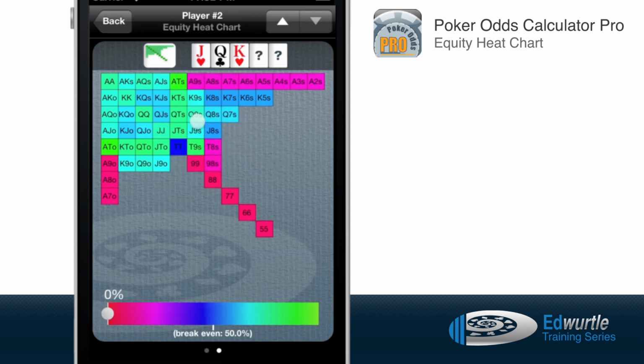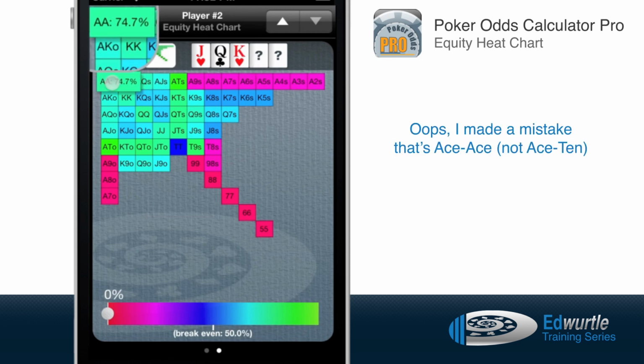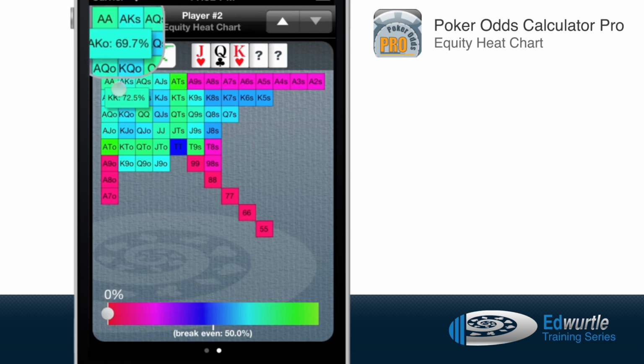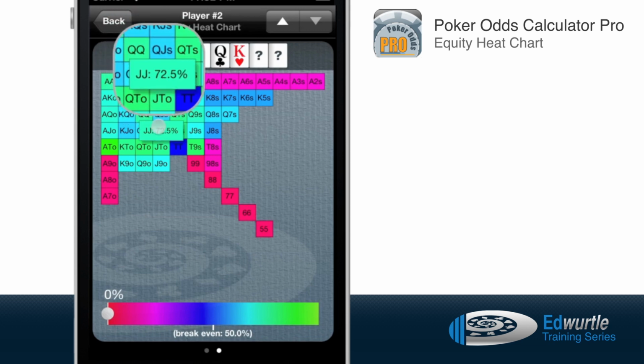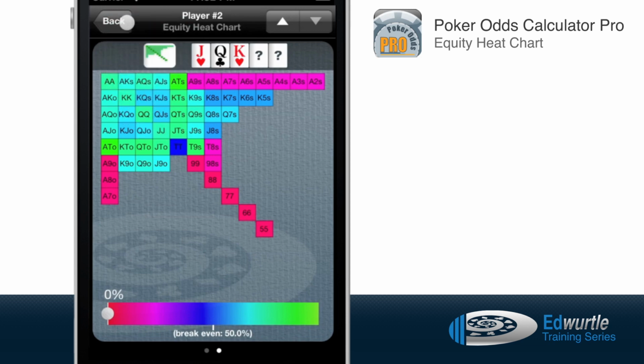Here we're still up against pocket tens, but you have a tighter hand range, and the board cards are jack, queen, and king. What stands out is the ace. If you have ace 10, you're in really good shape. 74% of the time you'll win. You're up against tens, so he's on the straight draw, so it's not 100%. What's another really good hand? Pocket kings are really good because you have a set. Pocket queens are really good, set. Pocket jacks are really good because it's a set.